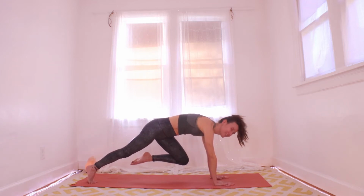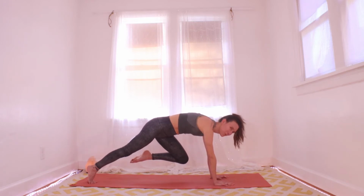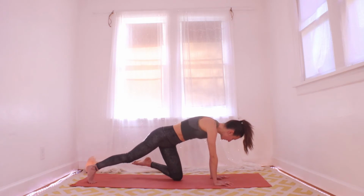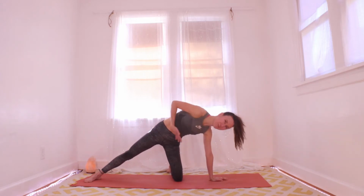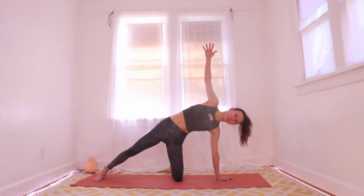Remember, you can always drop that knee and take a break, okay? Maybe one more big breath in right here. Push the floor a little extra. And then we're bringing it down here. Drop the left knee and pivot on it so that the left toes point to the left. So a little side plank, supported side plank. And then we'll get that right hand up.